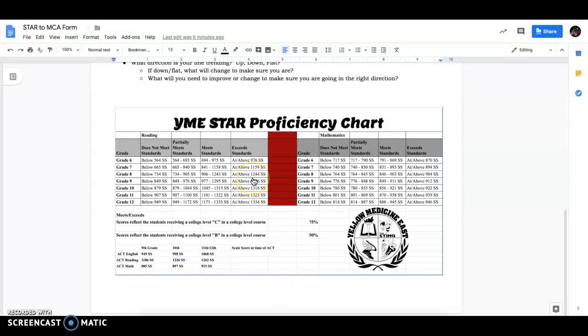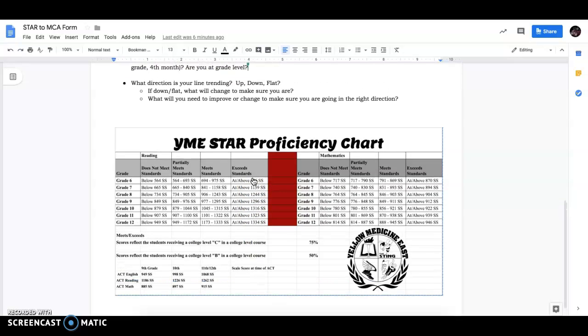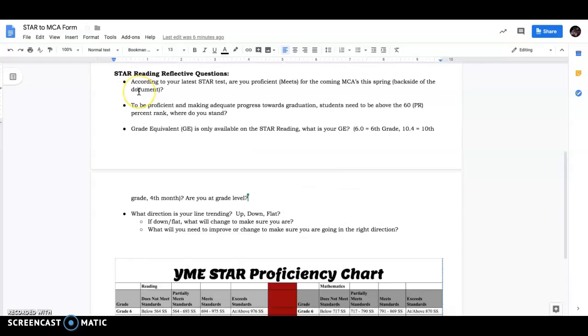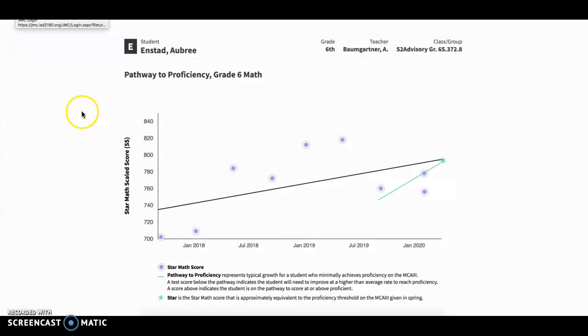So that would be something to go over and to see if they are making the right progress or not on their STAR assessments. The next report that you will see that will be coming out will be for grades 6 through 8. STAR does have a STAR scale score proficiency towards MCA proficiency report that I have printed out for both math and reading. You will see on the side here, you will see STAR math or STAR reading. Also, I have gone back and done trend data for the last year and a half of STAR tests.